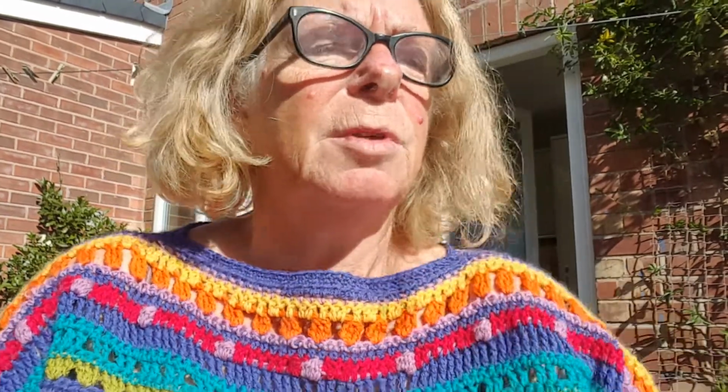They've got it as a tunic, but you could make it shorter as a jumper. I like the 3/4 length sleeves as well, because then they don't dangle in things. There was a trend a few years ago for really long baggy sleeves, and they always got in the way of things. Not very practical, but nice if you wanted to look good, I suppose. So that caught my eye, and that was in Inside Crochet.